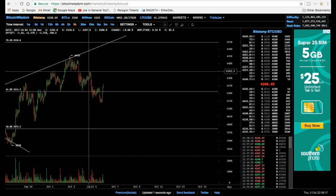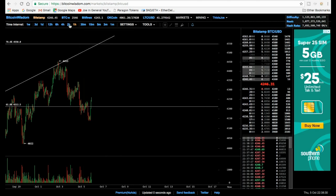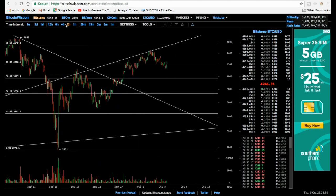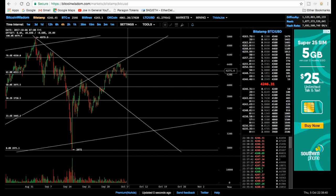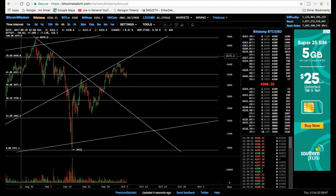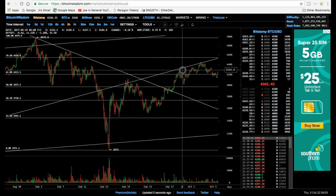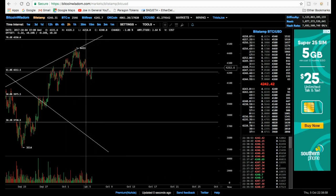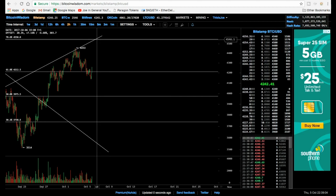Now what is $206 up from this level right here of 4,344? Well, that works out to 4,550. Now, where does 4,550 sit within the price? Does that happen to coincide with any key levels? Well, I think you can already tell right now that it happens to coincide with, well, what do you know, the 78.6 level right here, 4,550. So absolutely not saying that is going to happen. I just thought that was an interesting pattern. How cool would that be if it actually did play out? If this turns out to be an inverted Head and Shoulders, and then we see a quick price rise up to 4,550. Not saying it's going to happen, just thought it might be interesting.